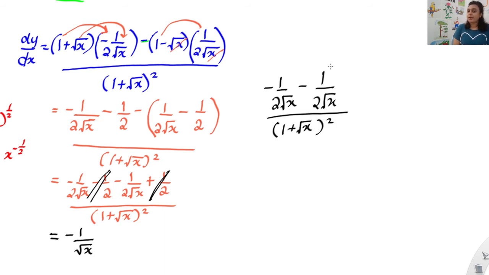Now negative 1 over 2 minus 1 over 2, what do we get? Negative 1. But where is the square root x? The square root x is actually down here. It still remains down. Don't think that since it's negative 1, the square root x goes up. No, the position just remains there. Then you divide by 1 plus square root x power 2. So can you see that this looks complicated? Because up there is a fraction, then divided by something. So always remember, when you have a pattern like this, up is a fraction.